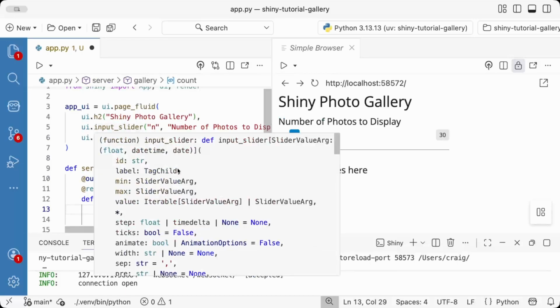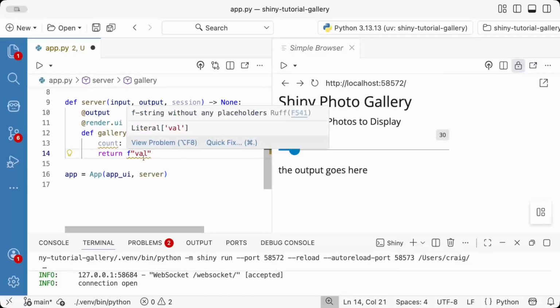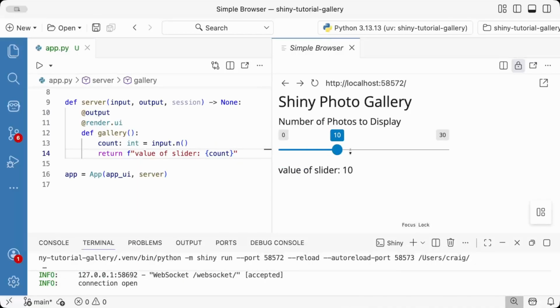So it's this UI element that's going to get the value of it. So using an f-string, you see the value. And now it's interactive. Beautiful.